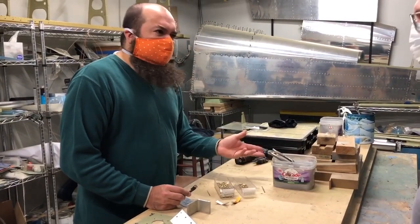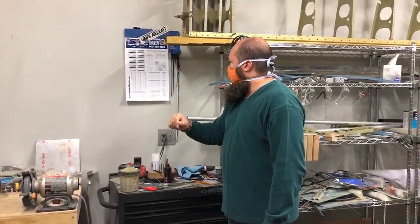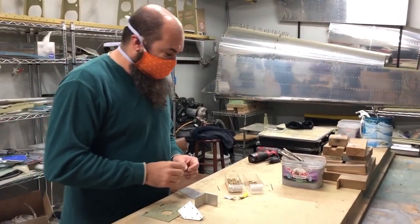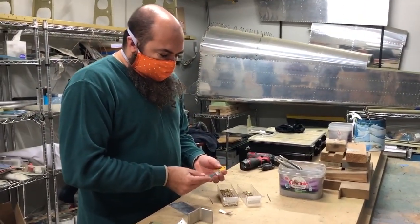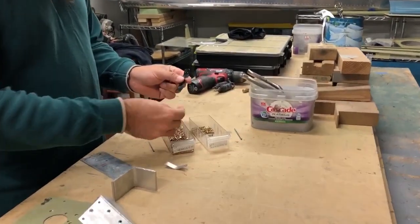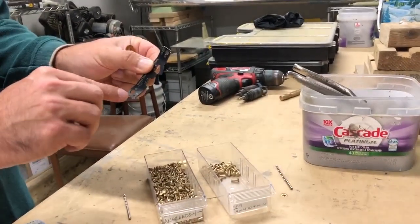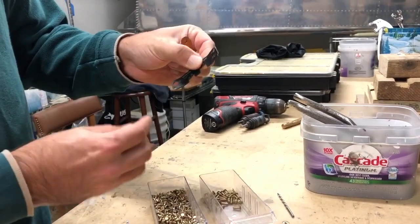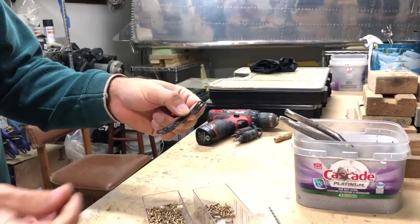The holes are just slightly bigger than the rivet diameter. We have a Cleveland tool chart over here on the wall that has all the specifications on it, and I refer to that fairly often — if you purchase something from Cleveland Tool, make sure to ask them to send you one. As for sizing the rivets: once you set a rivet, there's a spec for how much it's set. You use rivet sizing tools for that. For a 3/32nd rivet, you want the shop head to not fit in the hole for the number 3, and you want the height of the rivet to also not be lower than the number 3 on the gauge. We'll show you that when we get to it.